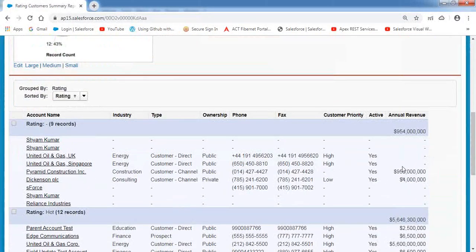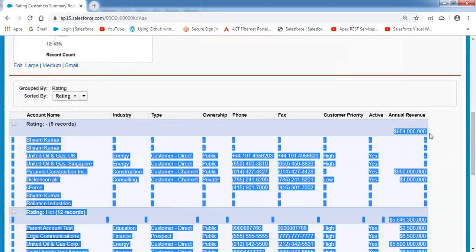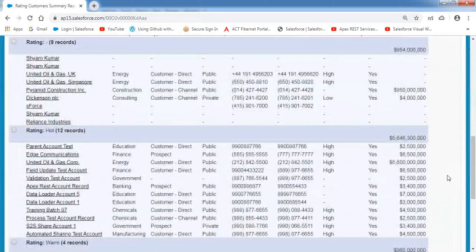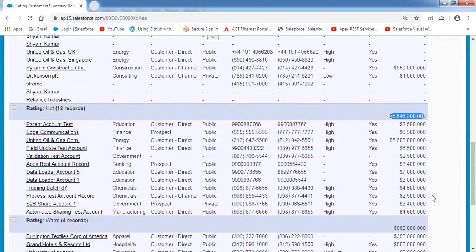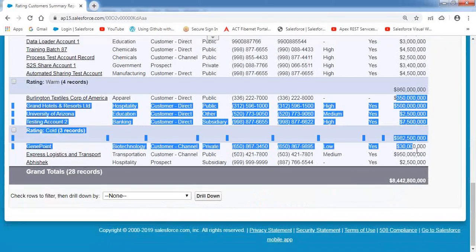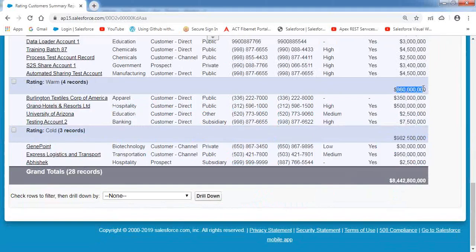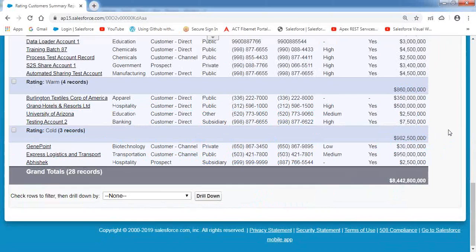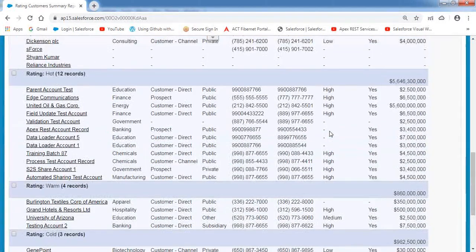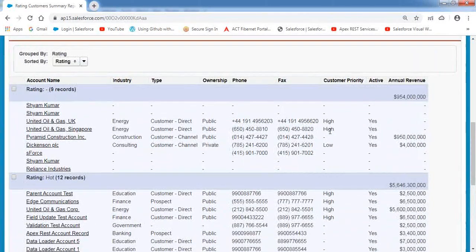For these 2 records, this is the summarized annual revenue value, the group wise total here. This group wise total we can represent in this place, and like that, group wise totals for the other groups also, by using the summary report.